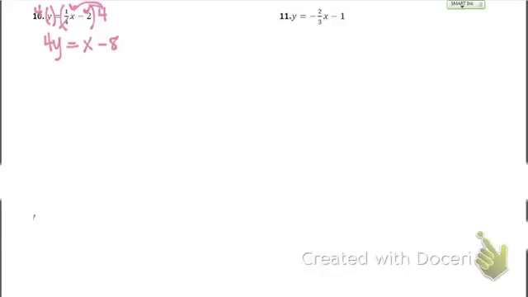Faith, what did you do next? I added x to both sides. You added x to both sides? Oh my gosh. So plus x. Question, x plus x gives me what? 2x. So did that cancel? So what could I do to make the x's cancel? Subtract. So minus x. Guys, x minus x gives me 0. So I have negative x plus 4y equals negative 8. Is that what I want?